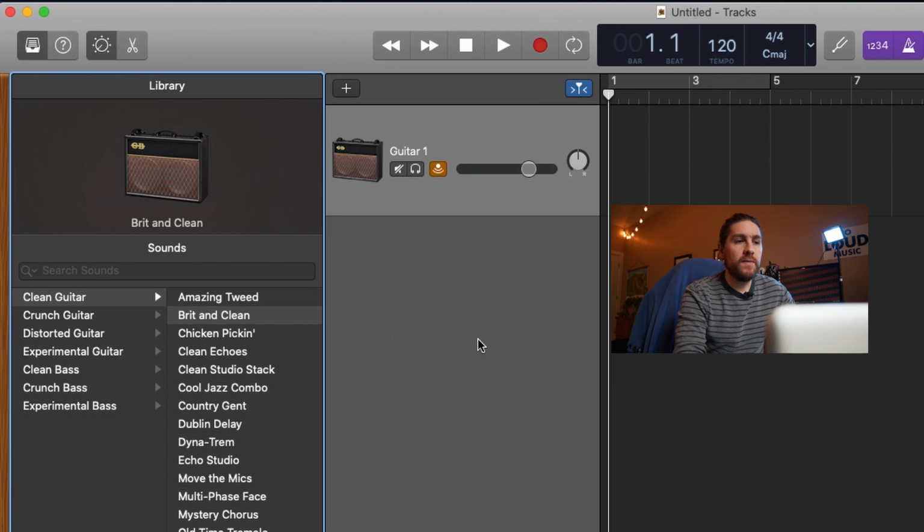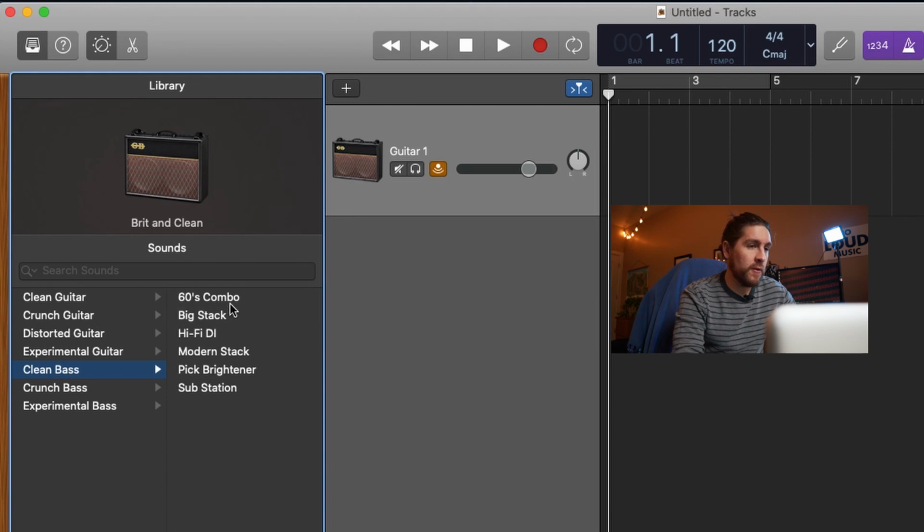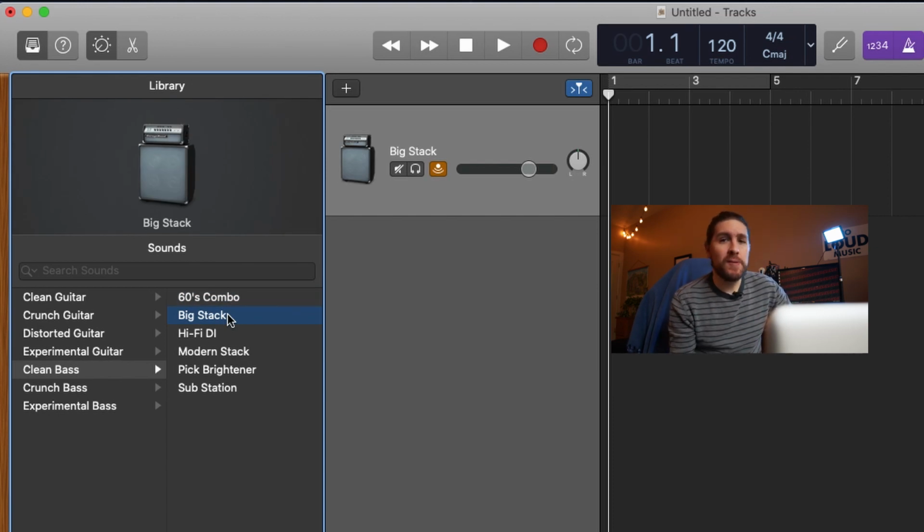And it'll give you a default Brit and clean guitar patch, which is not what we want for bass. So over here on the left side, we go clean bass, and the one that I usually start with is either the 60s combo or the big stack. Again, I make patches as a part of my How to Sound Like series, so you can get those on my Patreon if you want to try those out. But most of these default presets are actually pretty good, so just leave it at that.